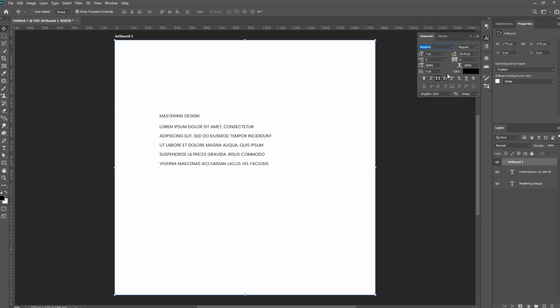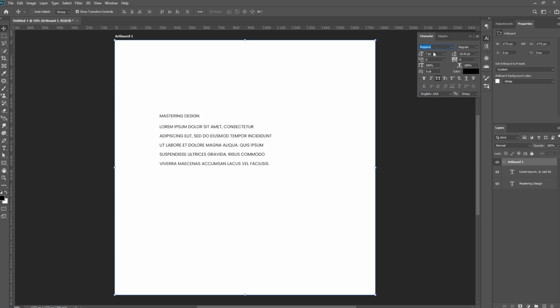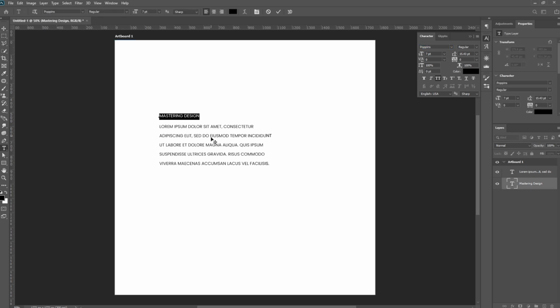In the text panel, you're going to find a lot of things here. You're going to find how to change the font. You're going to find how to change the formatting of the font, be it regular or bold or thin or whatever. Then you can change the font size here. Instead of just saying it this way, let me apply them to our text. First thing, click on the text you created and then highlight it by pressing Ctrl A, or Command A if you're on the Mac. You can come here and begin to format it.